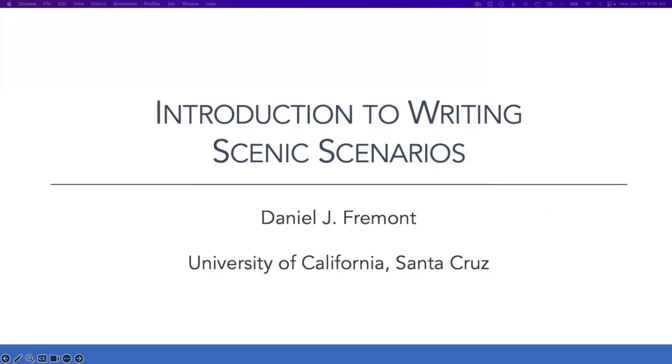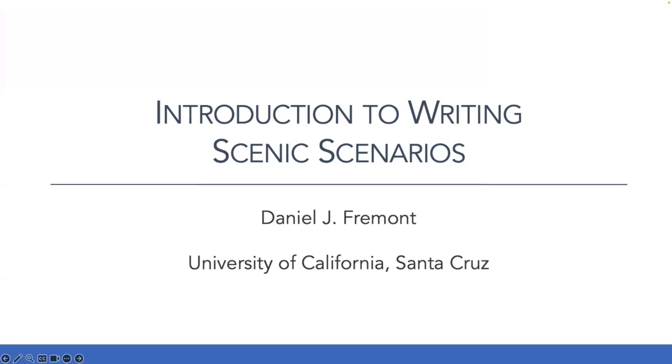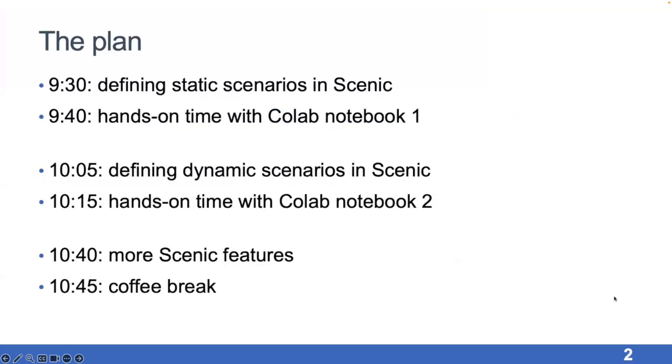Okay, so the plan for the second part of the tutorial is we'll go into more detail about how the SCENIC language actually works. Here's the rough plan. We're a little bit behind schedule, so we'll probably shorten these sections a little bit, but we'll break it into two main parts. We'll start out by telling you how to define what you could call static scenarios in SCENIC, so just programs in SCENIC that will generate scenes, not expressing how things are changing over time.